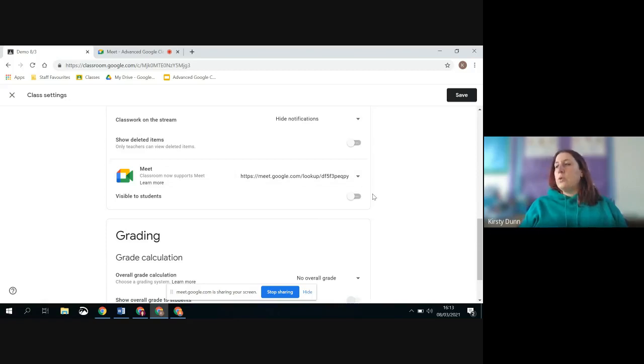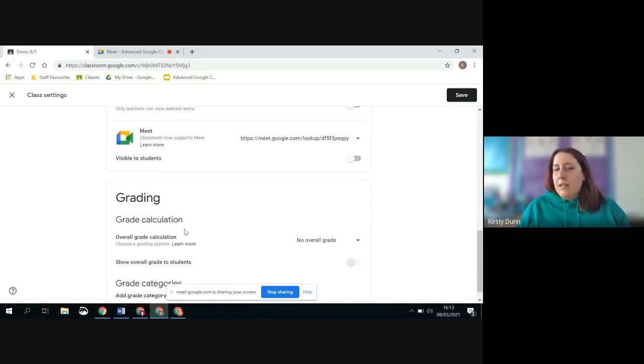Good practice also, just make sure that you're the last one out of the meet and that you close down the meet behind everybody that comes out. Because you'll go in first, you will have host controls. So within host controls, I'm sure a lot of you have discovered that, you'll have the little setting down at the bottom and you can kick people out of the meet. It's great fun to have that power to be able to drop people out of the meet, which is also quite handy, especially if you've got younger pupils, or maybe pupils that have got multiple tabs open and they just don't realise that they're still live in the meet.